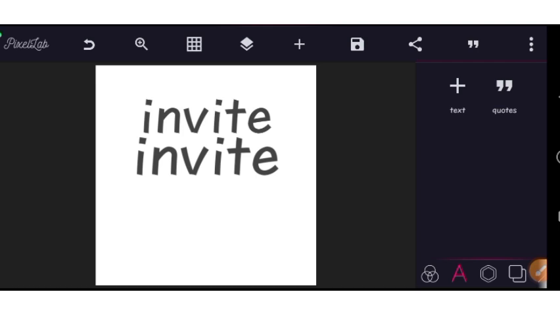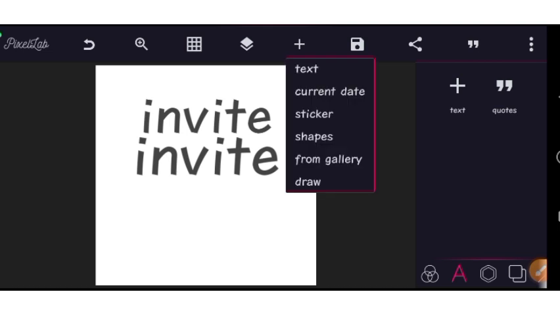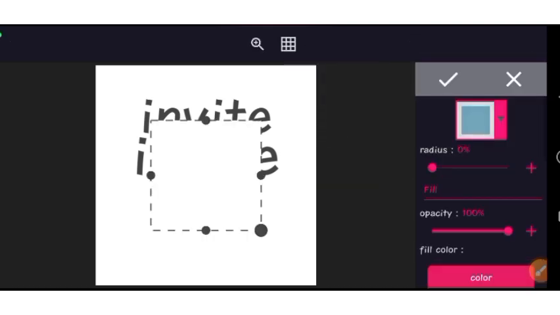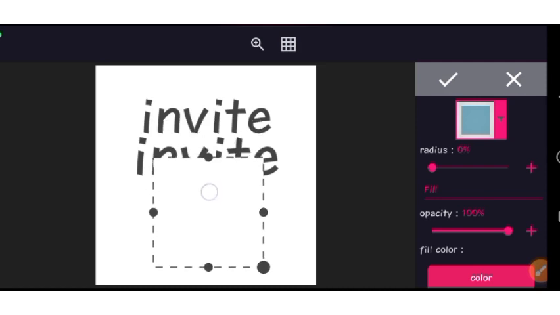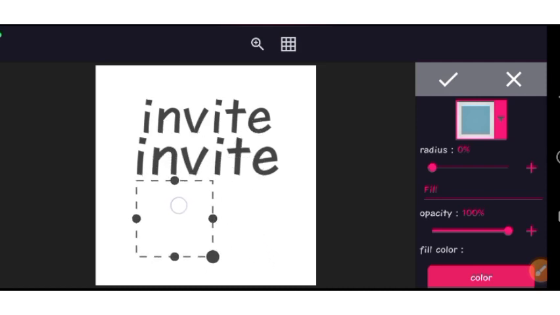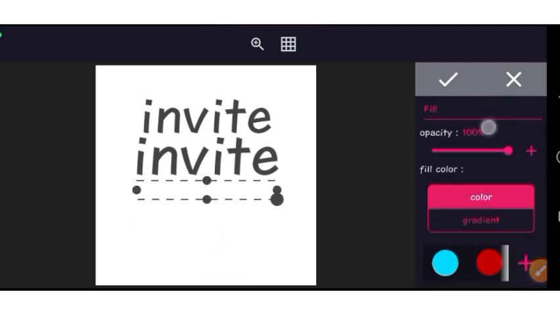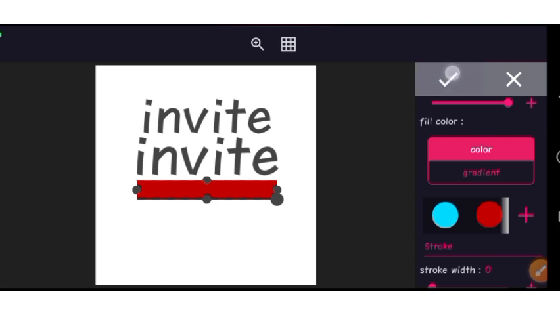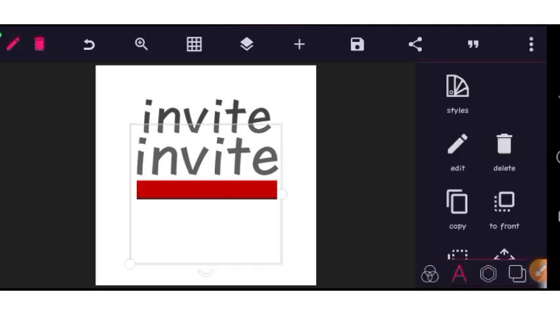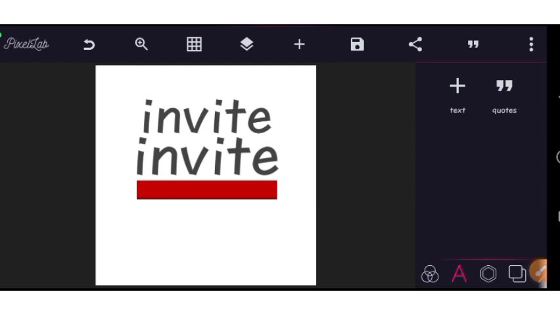And again, let me add a shape to this. You have a rectangular shape. Let me resize and position it. Let me change the color so that it can be visible. Okay, these are the three things we have here. We have two texts and one shape here, and I want to move this to a particular side of the screen, or I want to work on these three simultaneously.